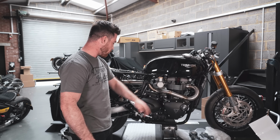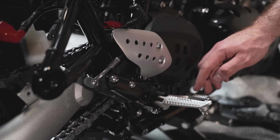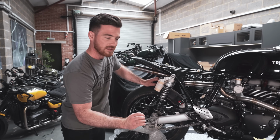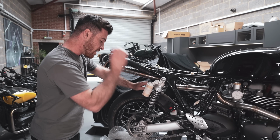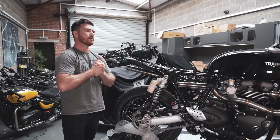A couple of other little bits, like the oil filler cap needs to come out. Now, all of these silver parts here as well, all on the bike, need to come off and need to be Xylan coated. And then we need to pull the swing arm off, cut a few tabs off it, get it looking really nice and neat, and push all the bearings out of it, all the new bearings, because we have to absolutely destroy them when we pull them out. Get the swing arm Xylan coated.